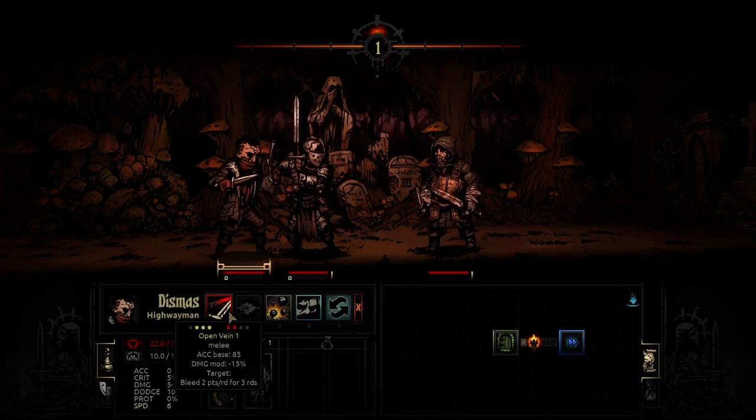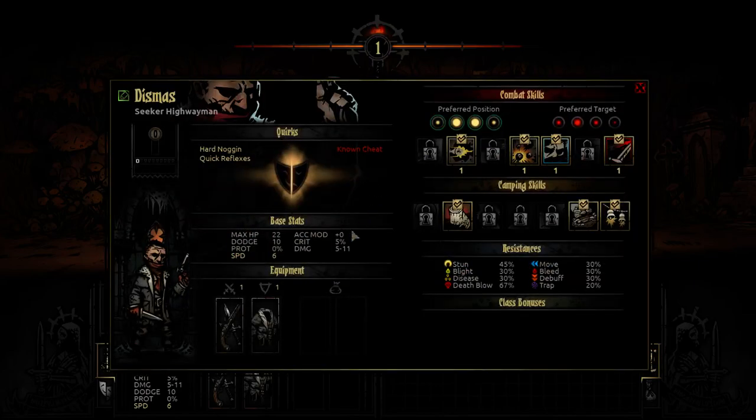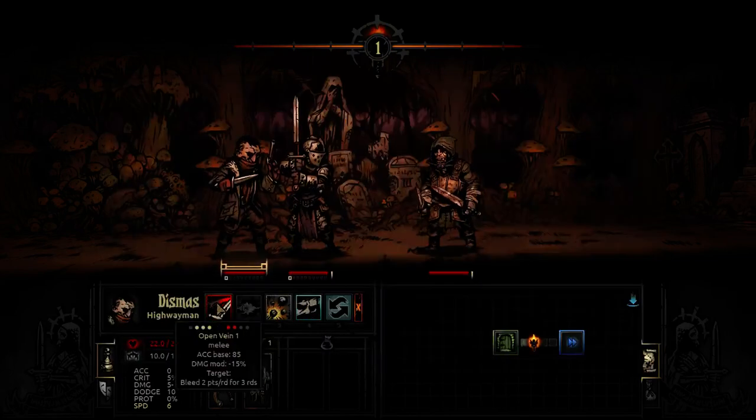And then it tells you some things. Accuracy base tells you how likely you are to hit. The damage mod is how much damage that skill does compared to your default damage. So if we look at Dismas's sheet here, notice his base damage is 5 to 11. But if he's using this Open Vein skill, it'll be minus 15% of his damage. And then there's also an effect, so the target will bleed 2 points of damage per round for 3 rounds.